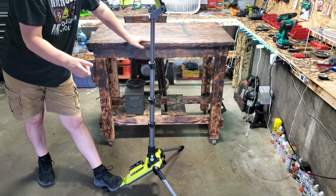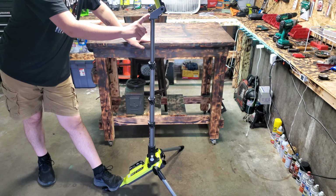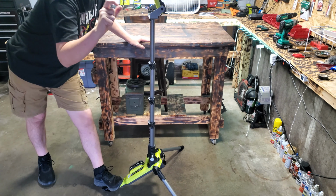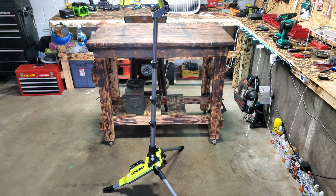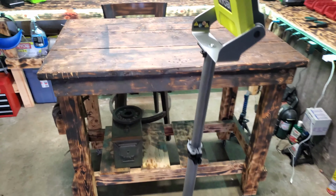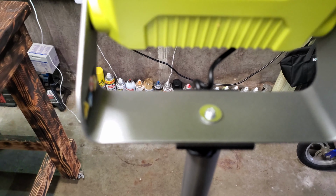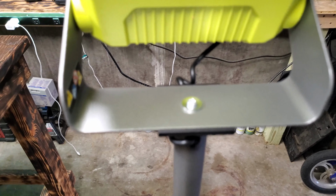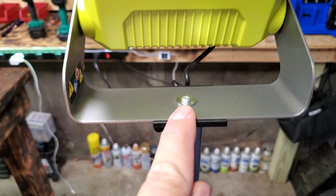And then con number two is this bolt right here on the top. I feel like TTI used the cheapest, smallest screw possible to hold the top on this thing. Check this out. Look how tiny this screw is. And that's what holds the whole entire head on, guys.